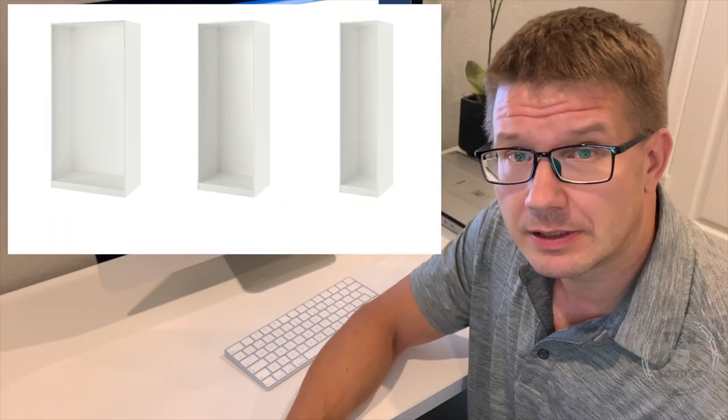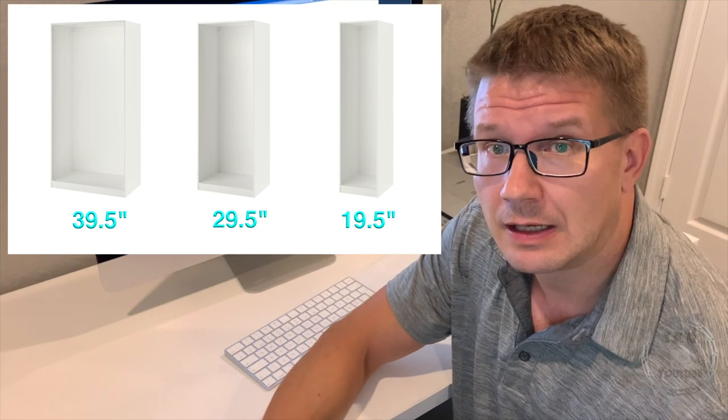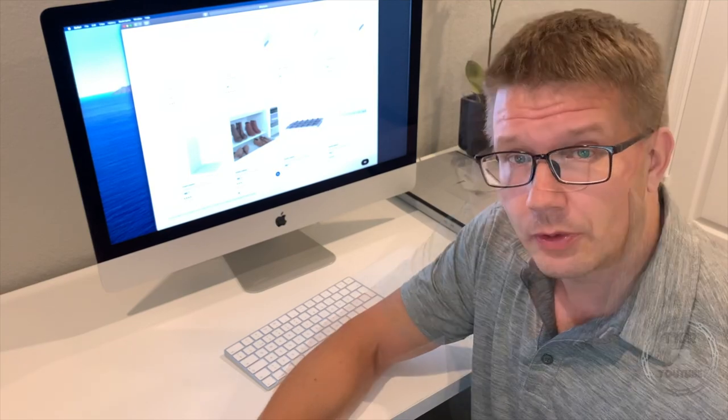And one good thing about those PAX frames is that they are available in three sizes, 19 inch, 29 and 39 inch. And that really helps me to make them fit into that room so that hopefully there won't be any gaps. So now I know the measurements of those cabinets, so let's start drawing the floor plan.